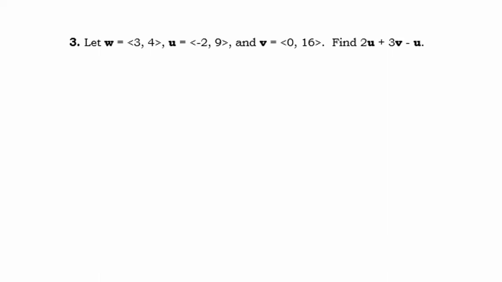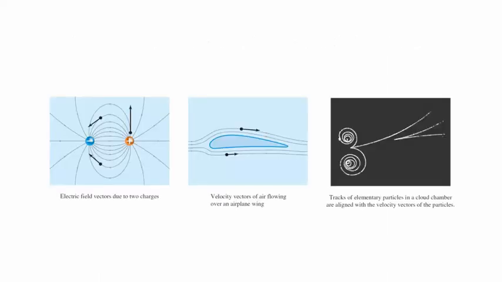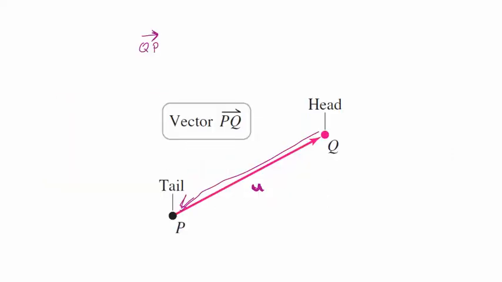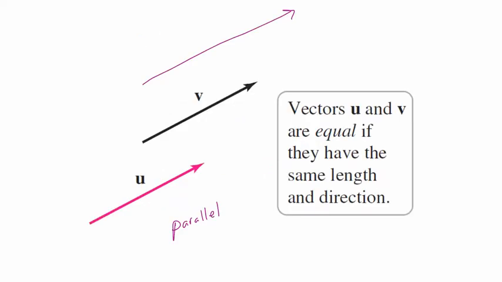In this video, we're going to continue our discussion of vectors. Before we do this problem, let's go back and take a look at what we have talked about. We started with just thinking about what vectors were used for. These are some places where vectors are used. We talked about some terminology with the vector, the head and the tail, and how to name the vector.